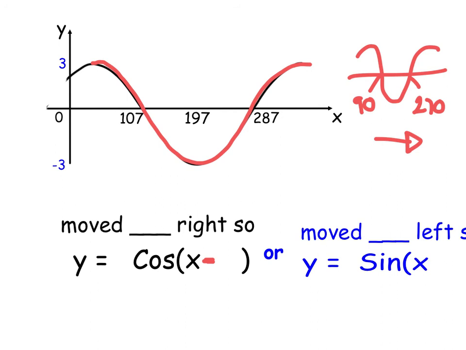How much has it moved? So you can compare any of these three roots to the 90 or the 180 or the 270 that they should be at. 90 to 107 is a difference of 17. 180 to 198 is a difference of 17. 270 compared to 287 is a difference of 17. So it's moved 17. So it's negative 17 that goes in the bracket. Now, one thing that I've not done in any other examples is this one also includes an amplitude. The highest number it goes to is 3. So it's a 3 cos bracket x minus 17.